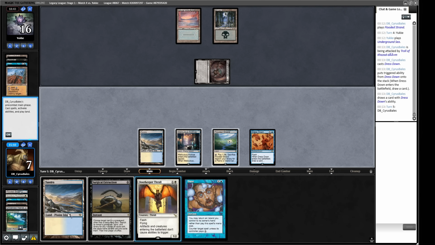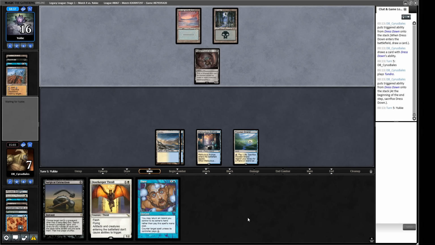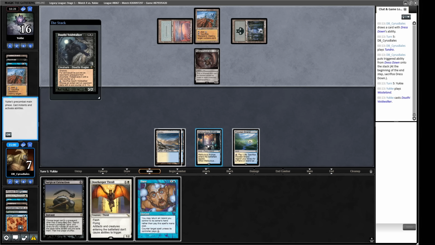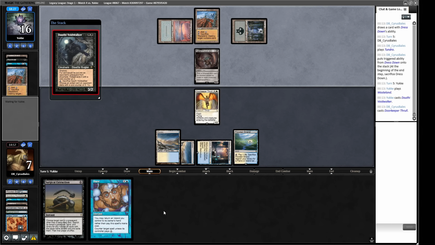Okay, we don't get to block with our Doorkeeper Thrull because his Dress Down's going away. If we've got Bowmasters, we lose. We didn't get Bowmastered. Surgical Extraction is now an unplayable Magic: The Gathering card. A Dauthi Voidwalker. I would like to cast this Doorkeeper Thrull first, because if there's a fight, I don't want this stuff going into the void.